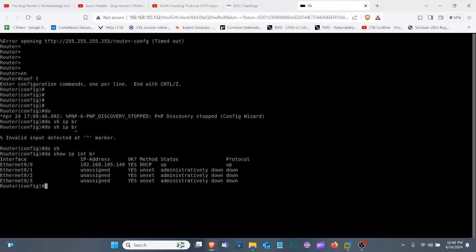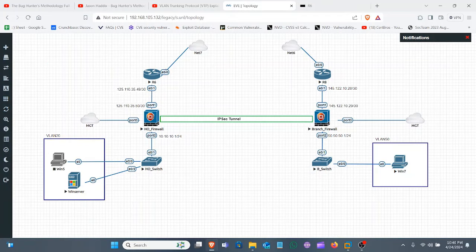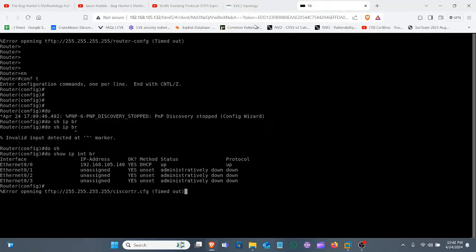Show IP interface brief. It has taken 105.140 for this interface, which I connected with the VG network setting with VMware. I think you know how to connect these networks with the VMware and the VG. If you don't, please search in YouTube. There are tons of videos on how you can configure this. Not a big deal.